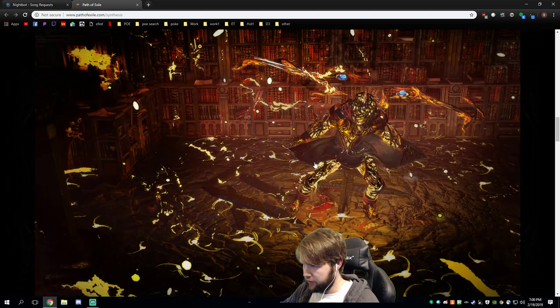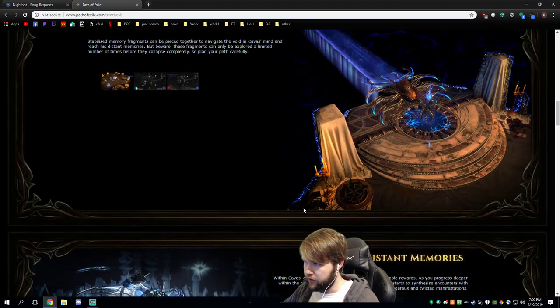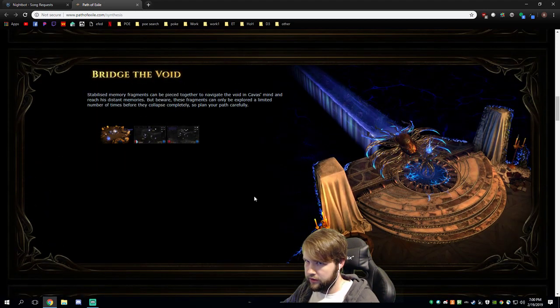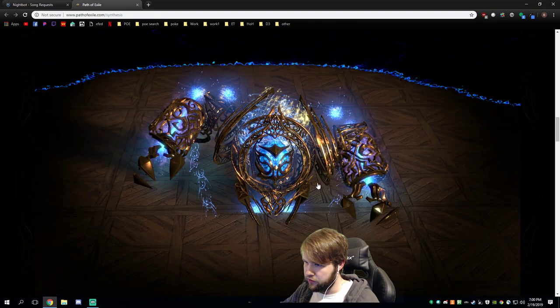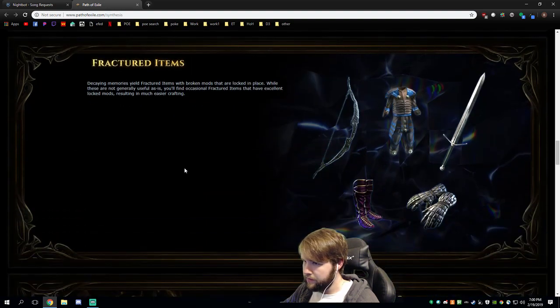We have some like teasers of bosses. This is like a Flame Boy. I guess you're just going to encounter him somewhere in one of these void areas. Kind of hard to say at this point, but you can assume there's going to be new bosses just throughout the void.